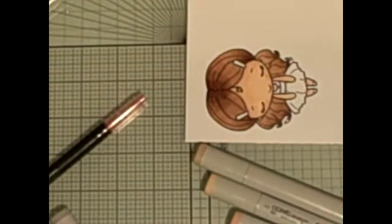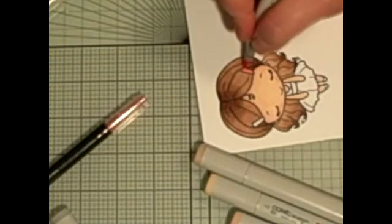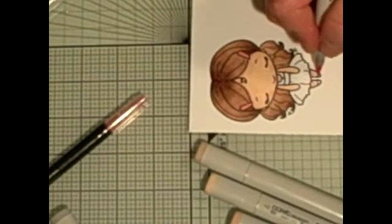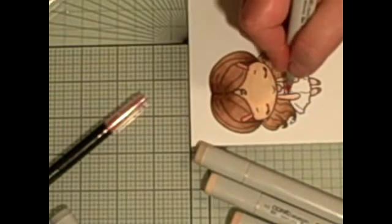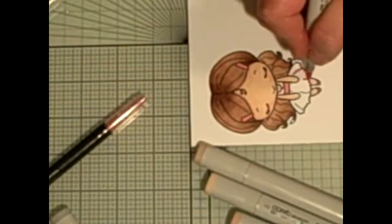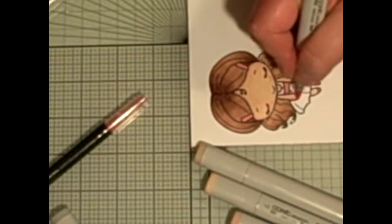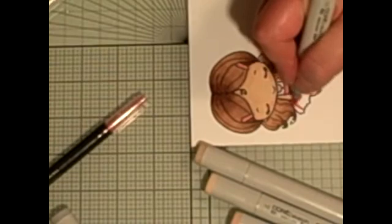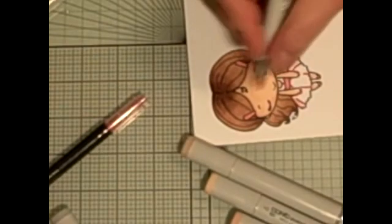Okay, and her little barrettes I want to do in light prawn, which is R22. And I'm going to do her little shoes in R22. And I'm going to outline her little waist, R22. And I'm just going to outline little lines in her dress and where the shadows will be. The darker part of her dress will be back here, and right up here by her shoulders.